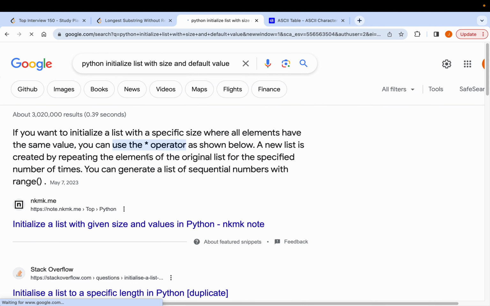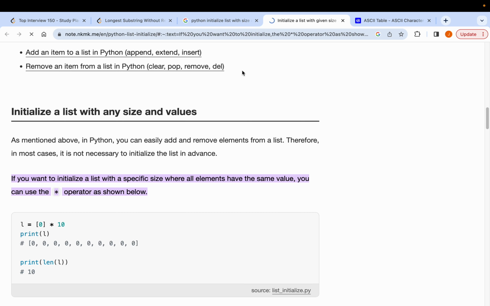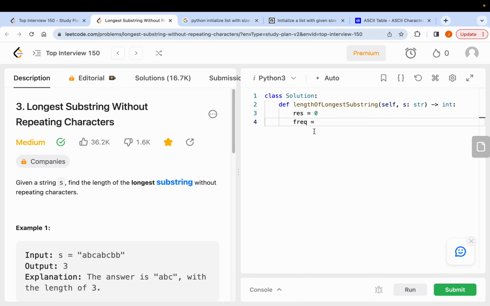Okay, so this is what we want. Default value and size. Okay, let's try that. 0. So that's the letter frequency array.